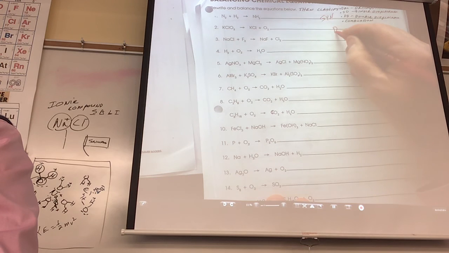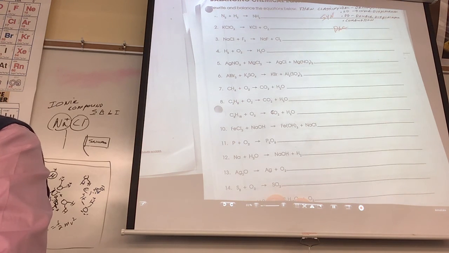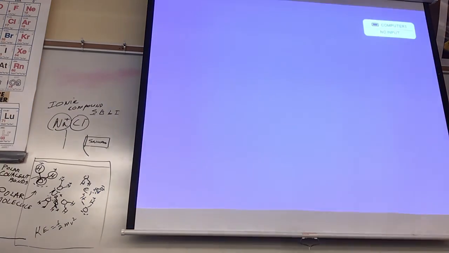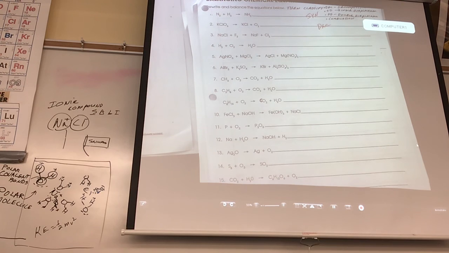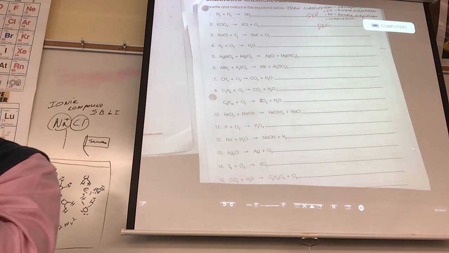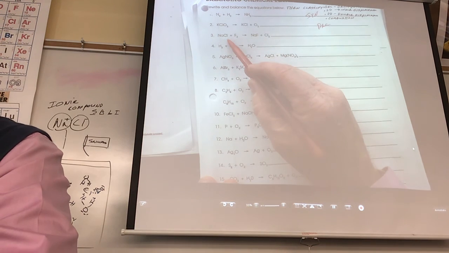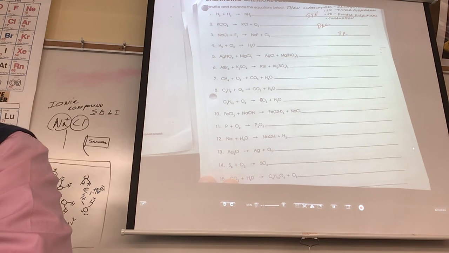Yes. You guys are good. Next. Hayden. Single replacement. Everybody look now. Is it metal kicking out metal? Or is it non-metal kicking out non-metal? Good job. It's non-metal kicking out non-metal. Fluorine's a non-metal. It kicks out chlorine, another non-metal. So it is single replacement, but non-metal kicking out a non-metal. All right, next.